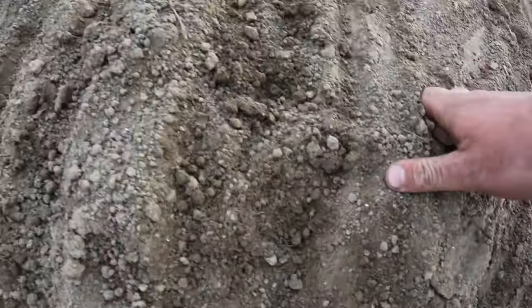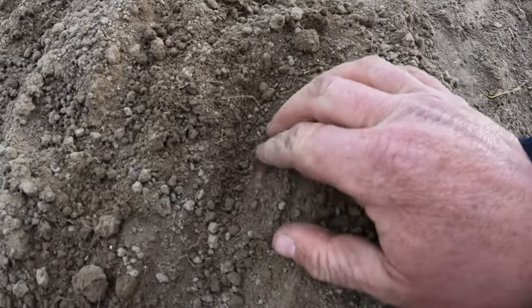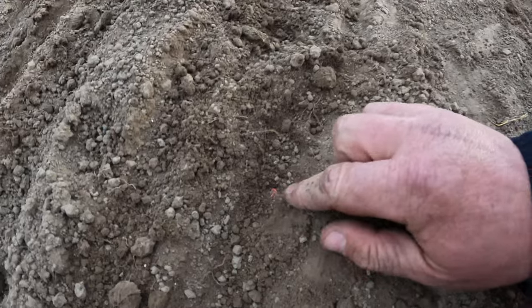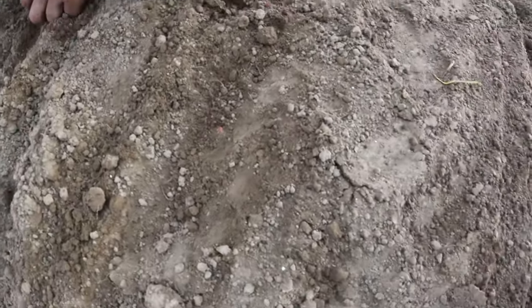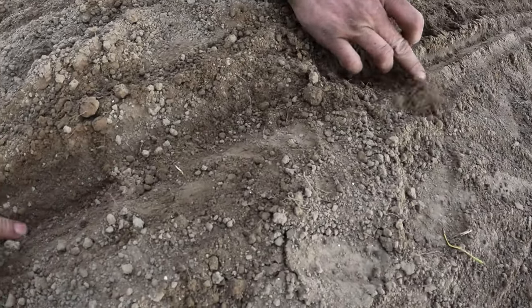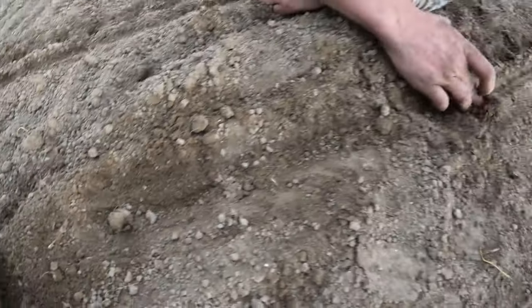There's one. There he goes. I saw him right there. There's one. Too deep, you reckon? There's the other one there. He wasn't quite that far down, but.